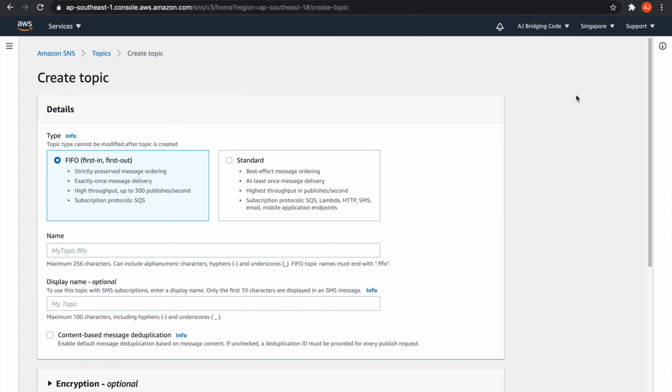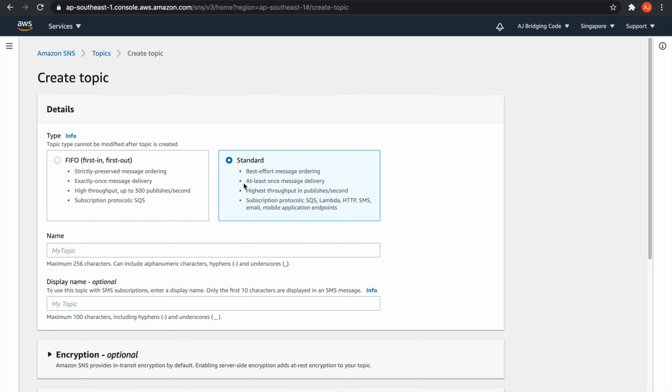For the type, you have two options, either a FIFO or standard. If you want to receive notifications in the order in which the message is published in the topic, you can choose FIFO. But for this one, I'll just go for standard since I'm not quite sure if FIFO topics are covered by free tier.